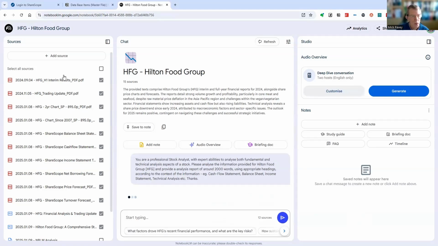So it's analyzing all these sources of data on the left-hand side. It's going to produce me a report much, much quicker than I would ever have a chance of doing in reality. I'd have to print all the documents out, go through it, analyze it, abstract it, get my thoughts about what I want to say, and produce the report. All of that's taking place in the time that I'm telling you about what it's doing. And I suspect that will be within a minute or two. We'll find out in a moment.